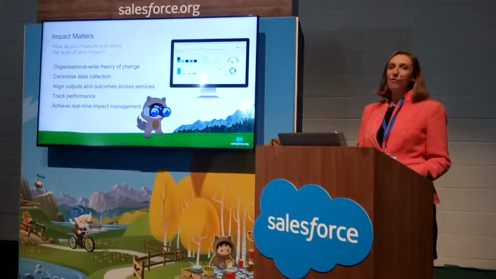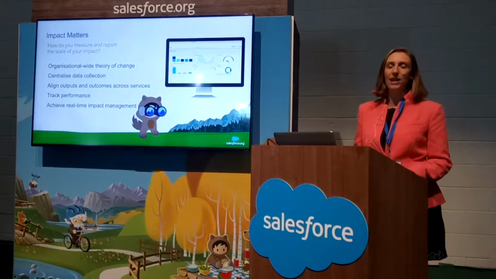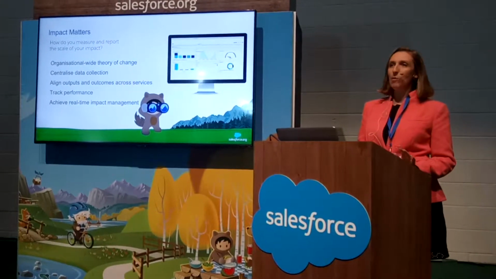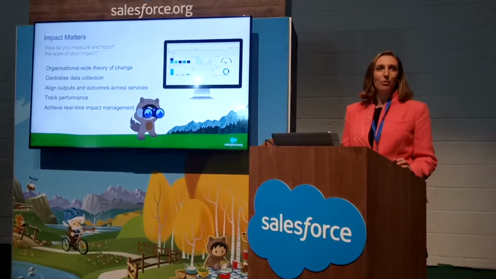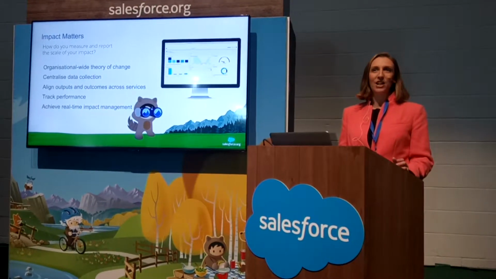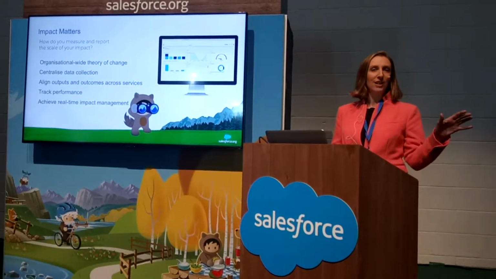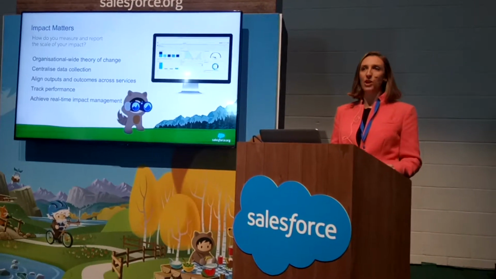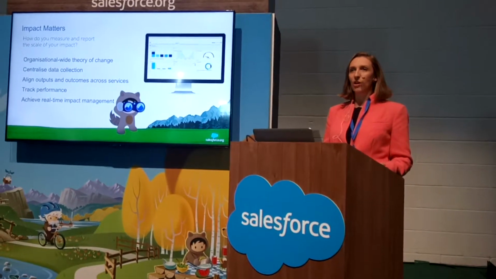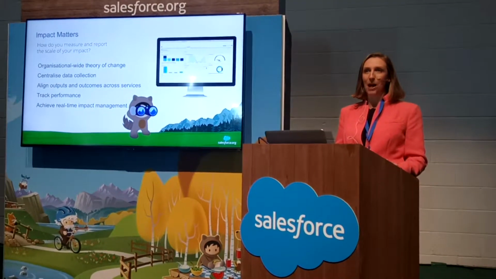So we've got 4 key themes I really want to talk about today to help tell the story. We're going to start with impact matters and centralisation of data. One of our biggest things when we go into organisations is about how we bring our data together. We've got spreadsheets here and different databases here tracking impact for different projects. Their vision is to create a database which gives them the organisational theory of change and impact management.